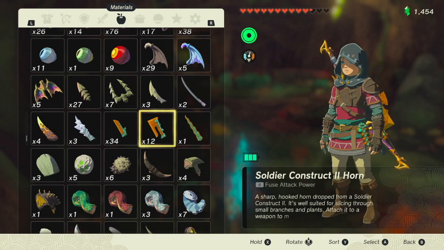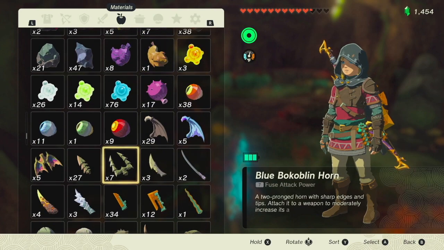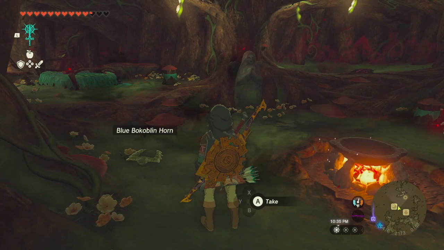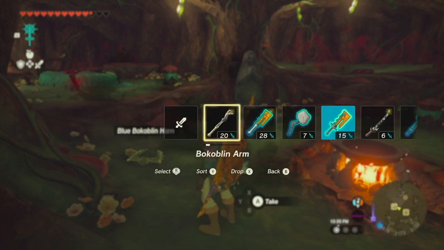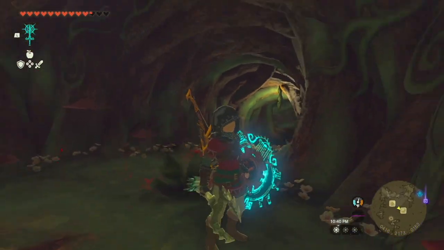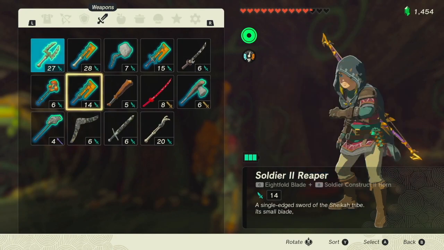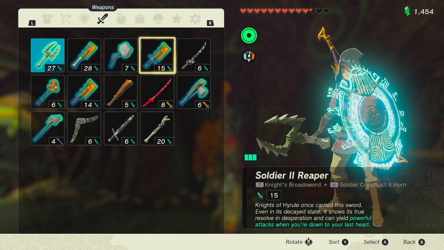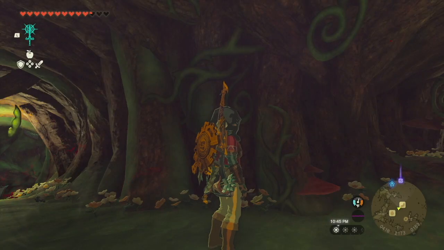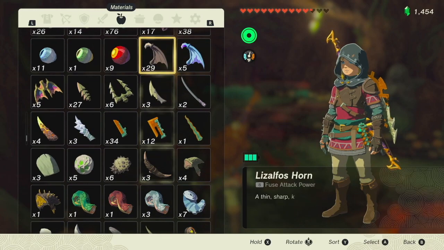Let's try one of these monster parts. Yeah, I had one of these. I thought these were kind of cool. Hold. Put that down. And we'll try doing that with this. So now our weapons are looking better too. I mean, I may as well increase this one too. I don't know. I guess since we have these parts, we might as well use them.